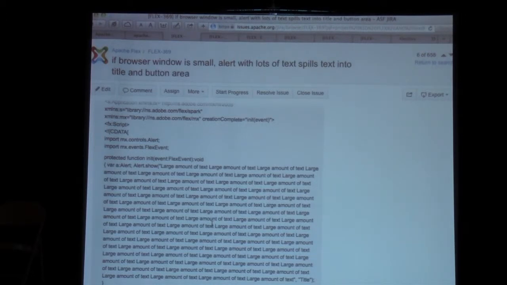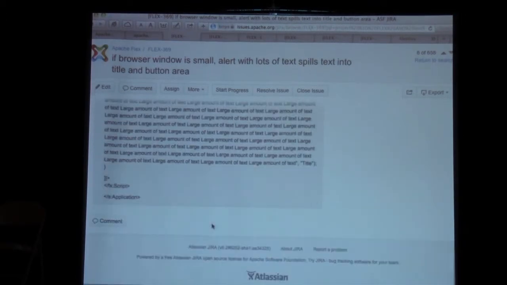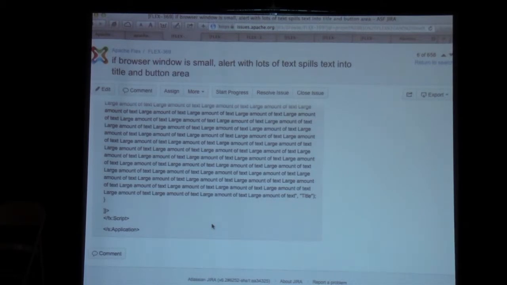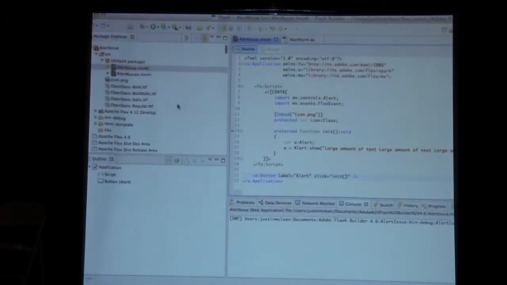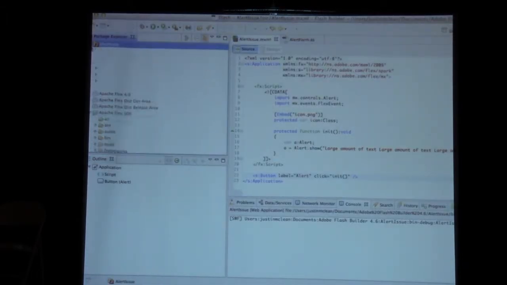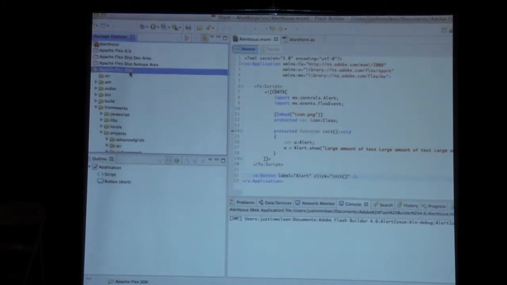So anyway, a while back I said, okay, that's the bug, here it is. I did actually try to fix it, but I ended up breaking something else in the SDK, and I thought, that's a bit too hard, I'll give up. But I was looking at it this morning, and I suddenly realised what the issue was. So we'll have a look at the code. Now, to check the SDK out, the easiest thing to do, who is a Flash Builder user? Most people do. So I'm using Flash Builder here. You can just check it out as a plain old Java project.